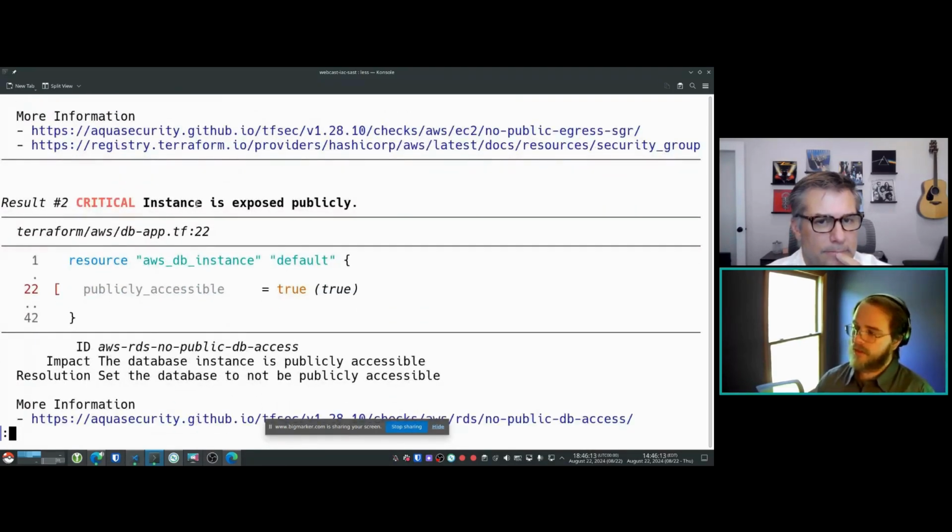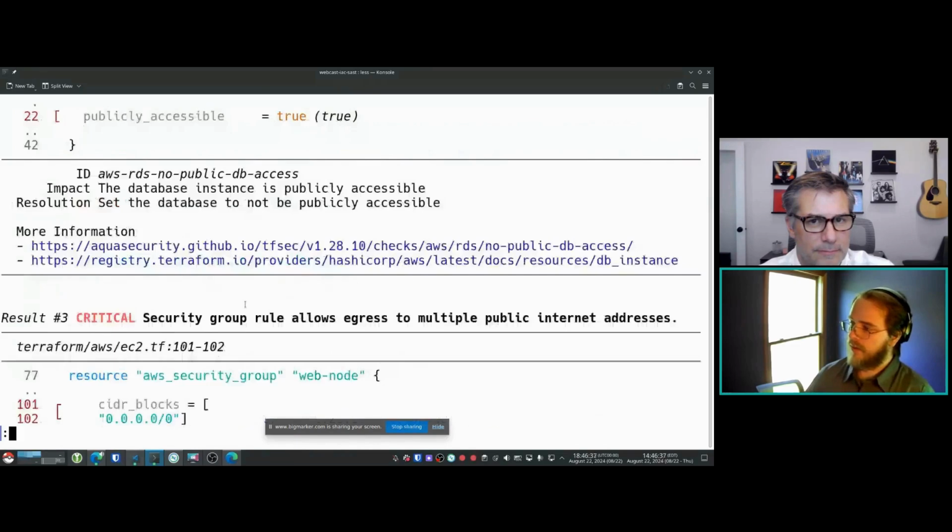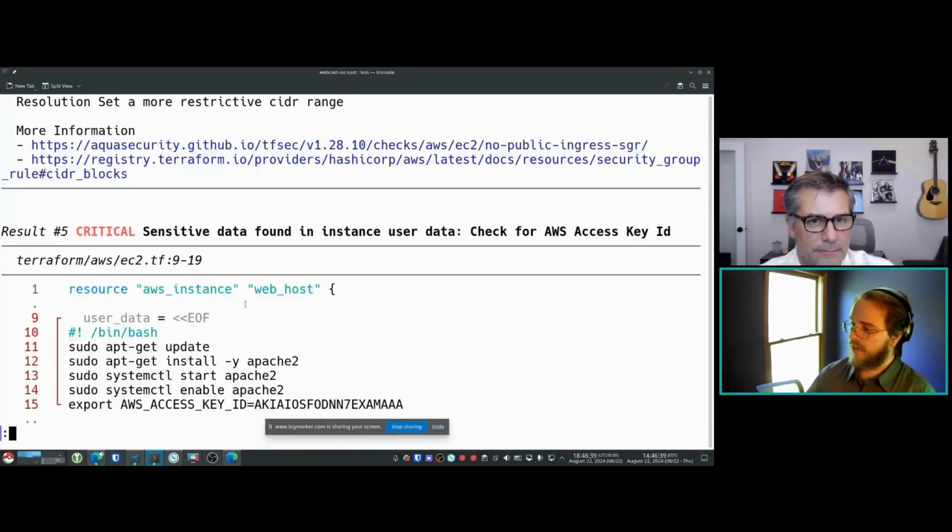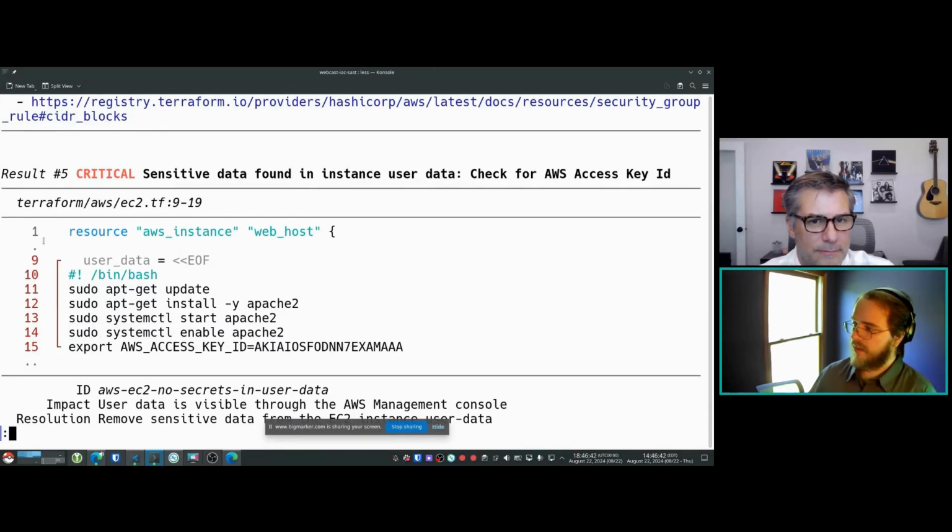But in this situation, this db-app.tf, this is a bit more critical from the perspective of this database is then exposed to the internet. And typically you want to keep those more sensitive systems internal only. So that's a best practice that I would definitely consider something that you should take into consideration and follow and adapt into your organization. There was one other one. So this was the other one that we were talking about, where you're hard coding secrets.